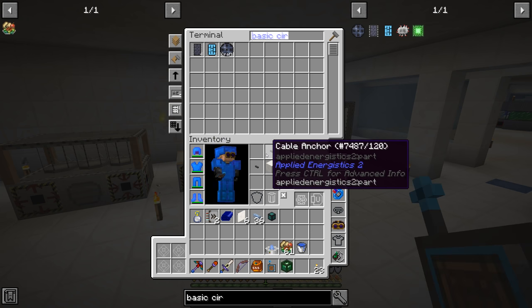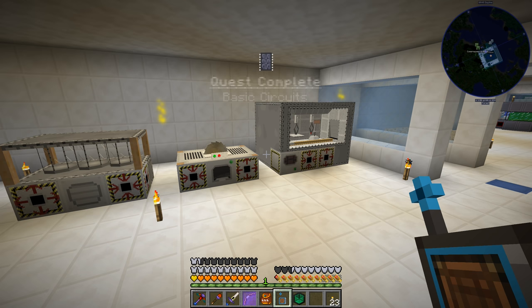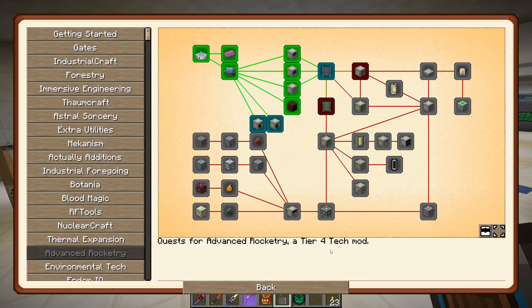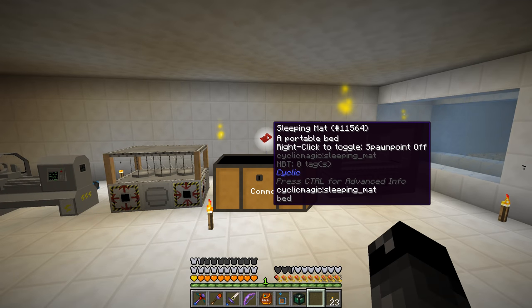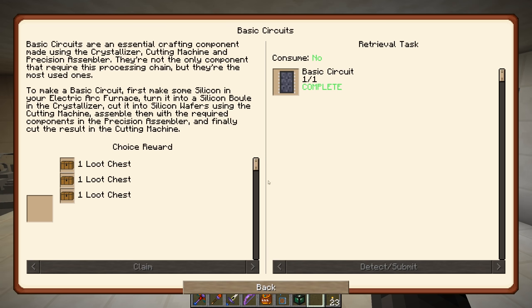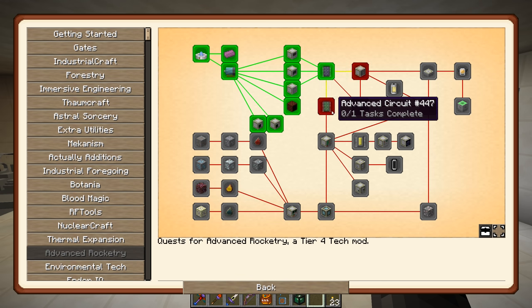You know what? We need those in our inventory to complete the quest. So let's do that. There we go. All right, so let's click this one. We have like three things to claim, so let's claim those up real quick. So we get an elytra, which we've gotten before, hearty breakfast, and we get ourselves a sleeping mat. Okay, things we don't really need. So moving on, we need an electrolyzer or the advanced circuit.